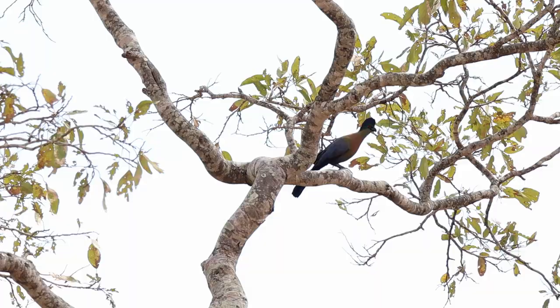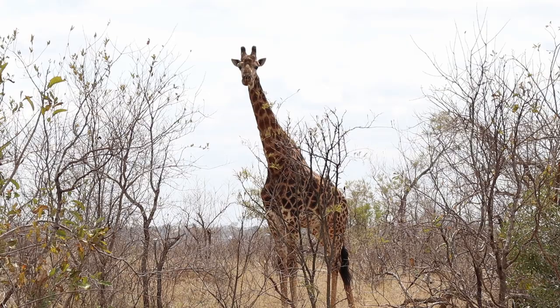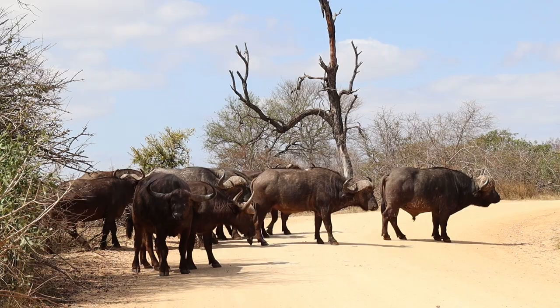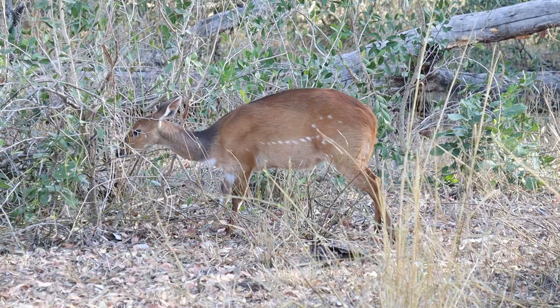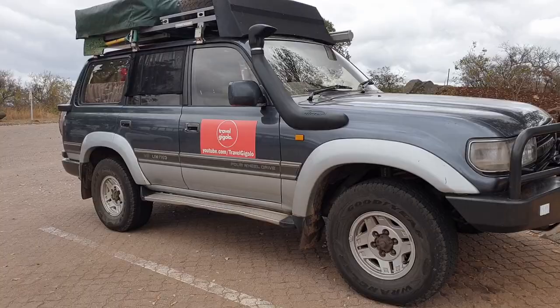Overall, this was a great experience. If you're staying at Skukuza and you get in a bit early, you should consider going through the Parbeni Gate and making that part of your journey to your Skukuza site. You can also make it part of your journey out when leaving the Kruger. Most conveniently, if you don't want to stay in the Kruger, there are numerous accommodation options in Hazyview and it's a really short drive into the park.